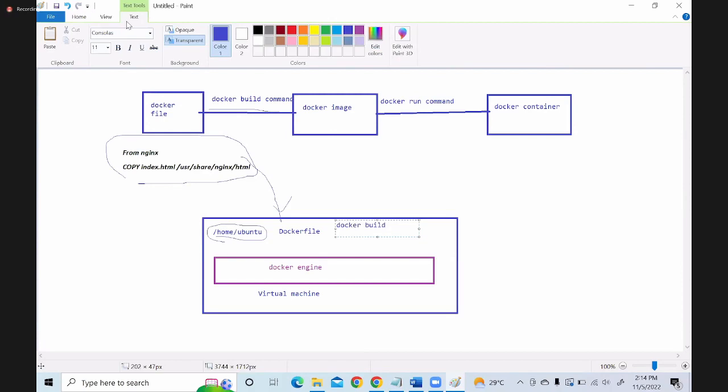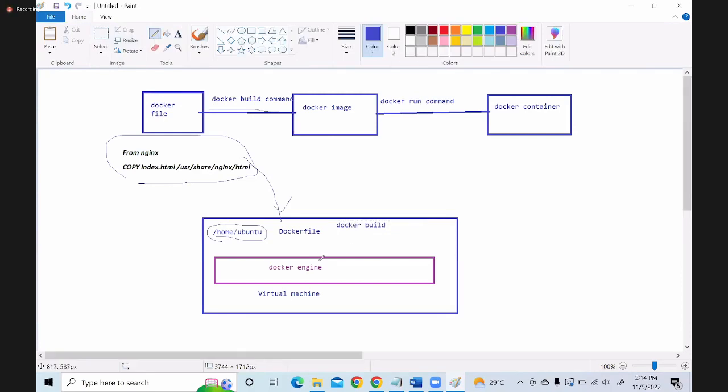Docker build. So what does docker build do, you know? This will contact the Docker Engine. And the Docker Engine will take this Dockerfile as input and convert that to a Docker image. And how it will convert, you'll see. Docker build is a command that is executed on the Docker Engine.